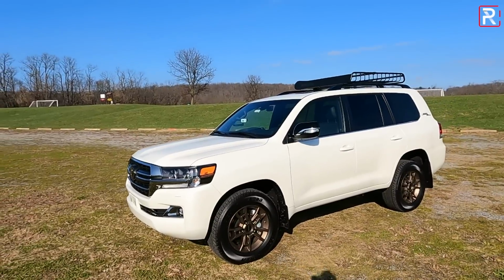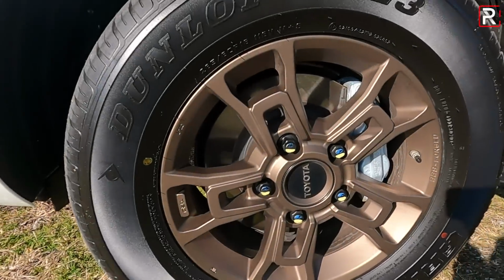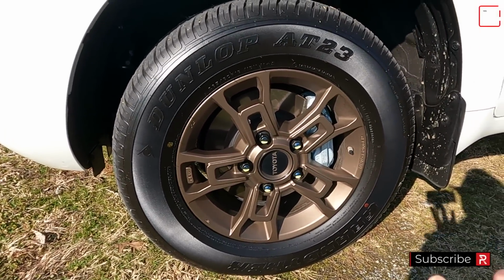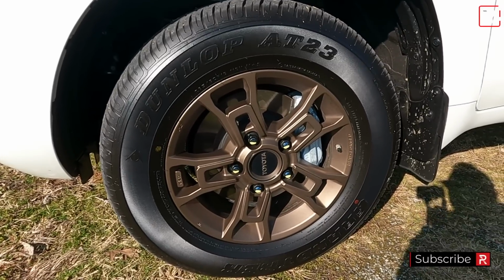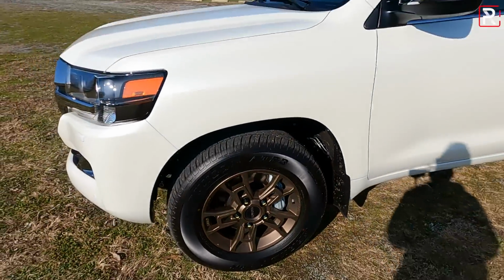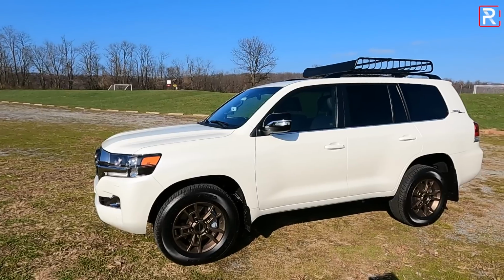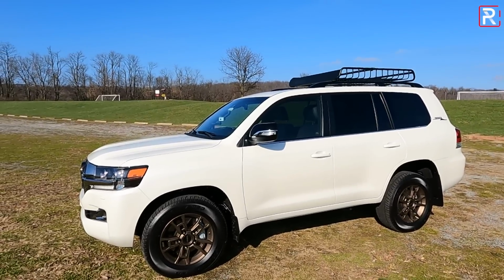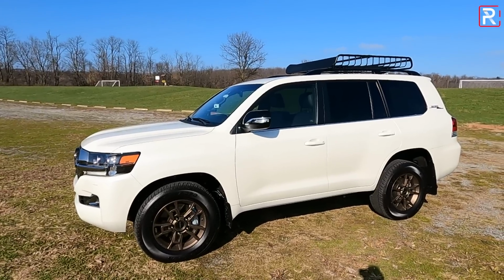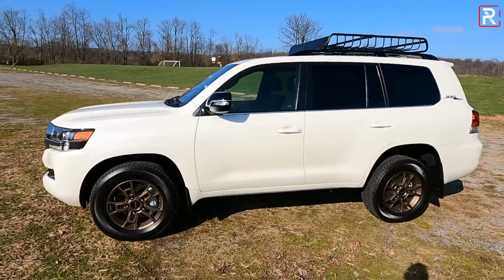The wheels on this vehicle are 18 inches in diameter. As I said, they're wrapped in 285/60 series tires. Now, of course, these tires have a lot of sidewall protection, because this vehicle obviously can go off-roading. It's one of the defining characteristics of a Land Cruiser. In fact, Toyota says with the fixed suspension, with the adaptive variable, you get just under 9 inches of ground clearance, which is actually a lot. It seems like it has much more than that. However, some of the competitors, like the new GMC Yukon with the AT4 package, have an adjustable air suspension that can raise it up to over 10 inches.